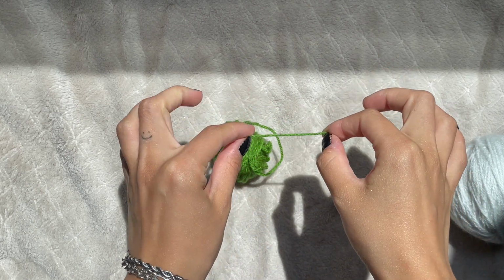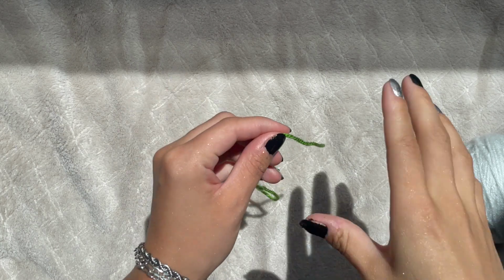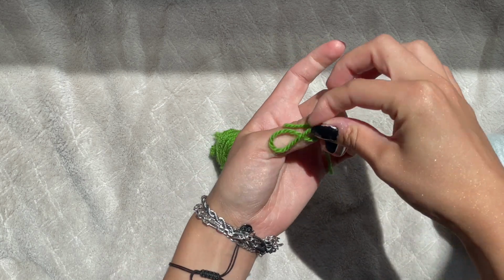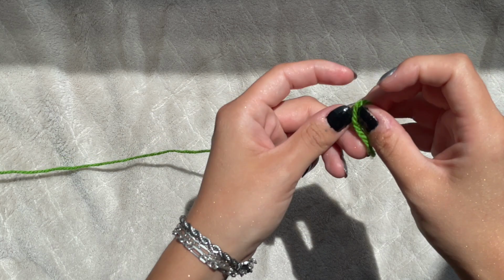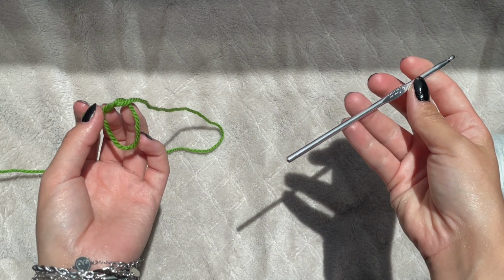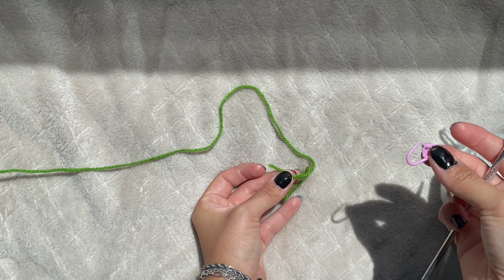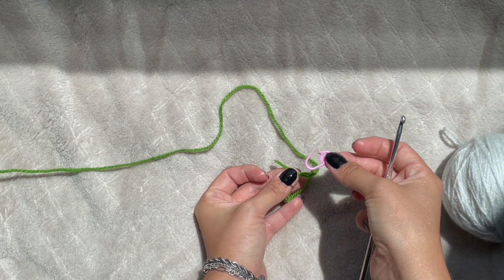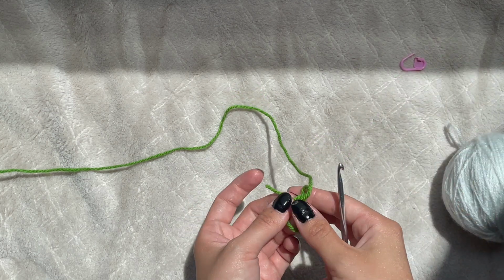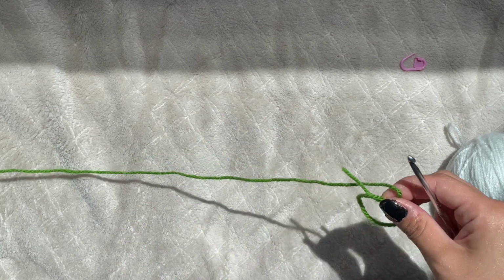Okay, so we're gonna start off by making a magic circle, which is basically like a knot. Turn around, and here we have our little pretzel magic circle. I'll be using the 4mm hook, and you'll also need something to mark the beginning of the row with. Makes it way easier, trust me. I have tried with and without marking, and with marking, way easier.